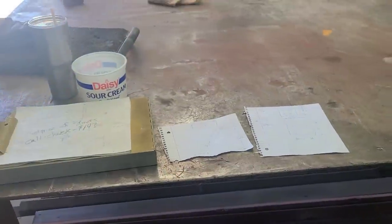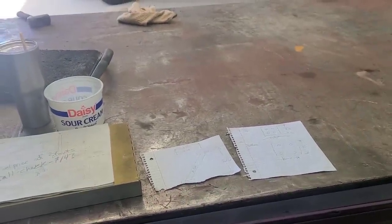The first thing I want to do is give you an idea of how I measured when I went up to the pool. Now there's a bunch of ways to measure an angle — you can do it with measurements, with a framing square, some guys like to use degrees and degree squares. There's lots of ways to do it and I don't do it the same way every time; it just depends on the situation. I'll just get a piece of pipe and see if I can show you what I did when I went up to the high school and measured it.